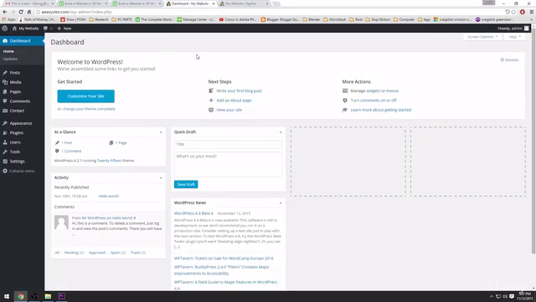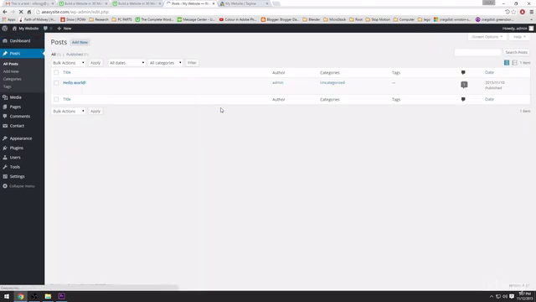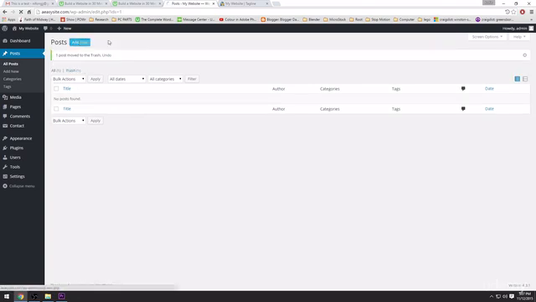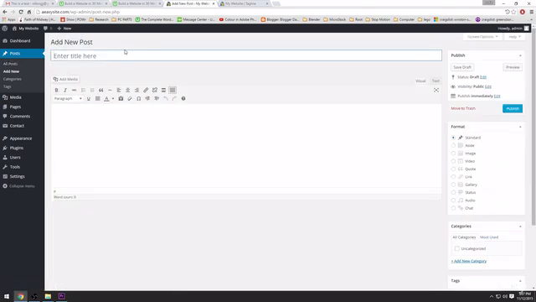So in order to add a post to your website, what you're going to do is go to your WordPress dashboard and then click on posts. Now the hello world post is there by default, and I'm just going to go ahead and trash it and click add new at the top. And we can enter the title here, fancy phone review, and I could go ahead and write my review about whatever it was going to be.